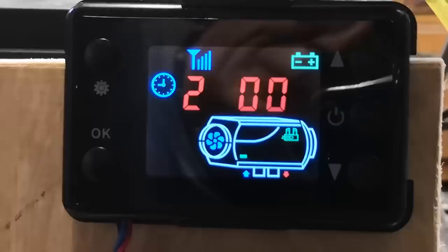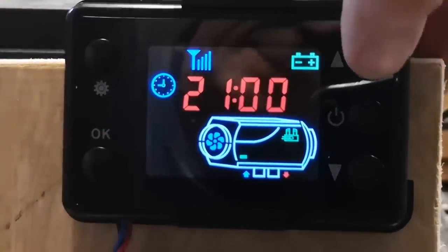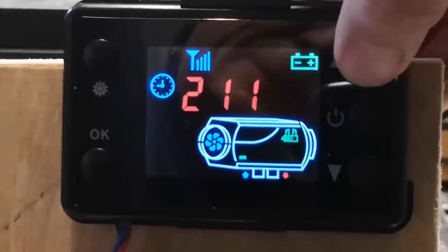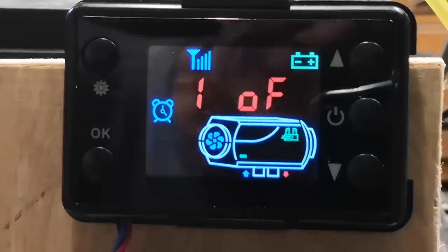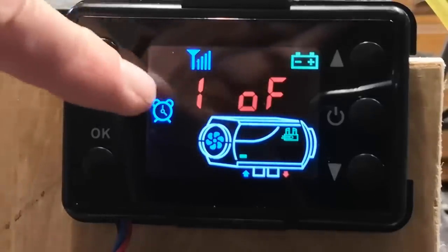Select the up button for one, press OK. We're on the minutes now. We want to go to 15, so press OK. Okay, right, now it's moved on to the next setting. So we're now jumping down to the next setting, which is a timer. You've got two preset timers. This is timer one and it's off.